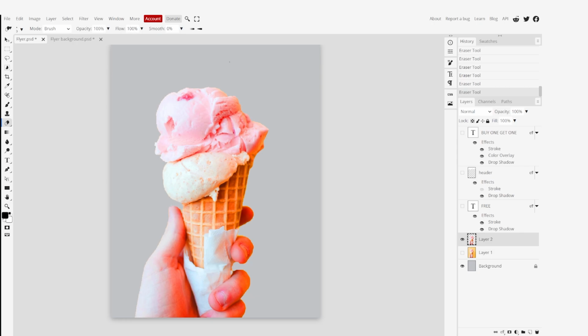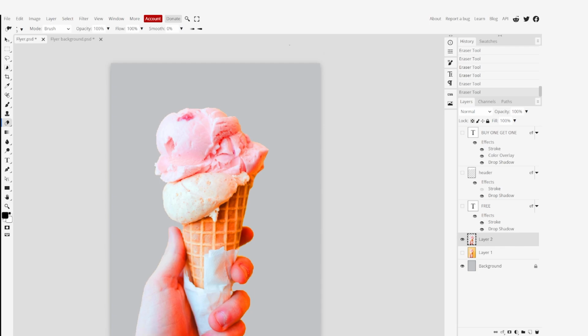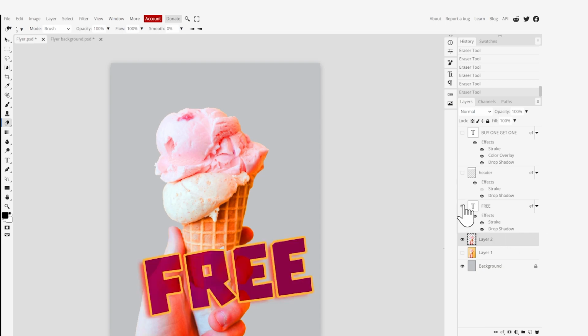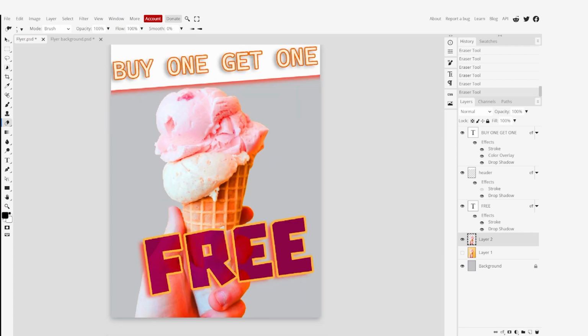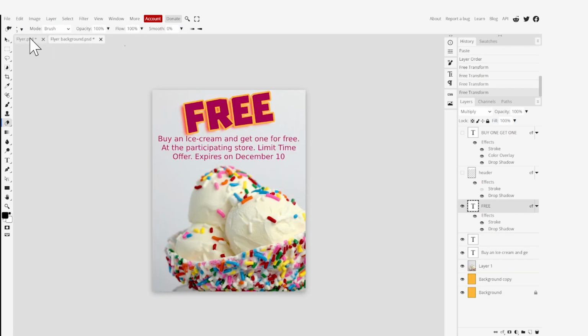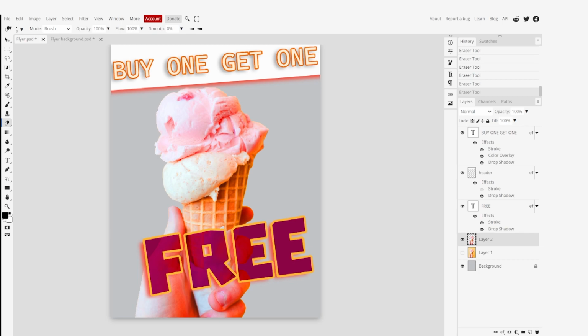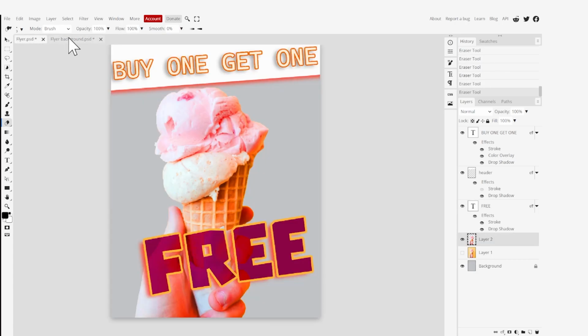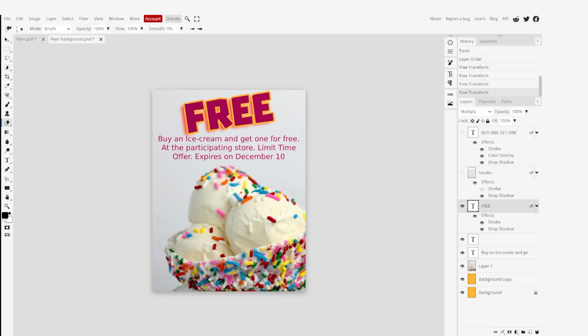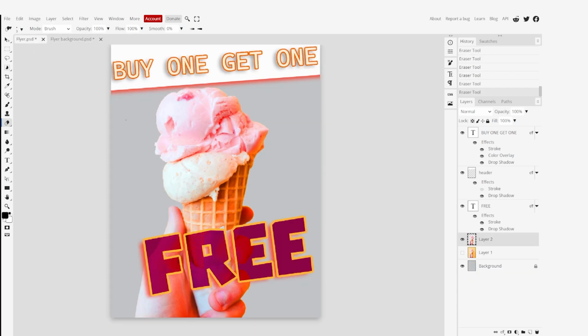If I zoom out, you'll notice that the background is nice, and we have removed the other one. And now we can turn everything on. So we can turn on the text, the header, and the buy one and the get one. So this is the front page now, and this is the back side of the flyer. You see now it's much better because the background color kind of matches. All right, so you see this one has this gray nice color, and this one also has the same color.